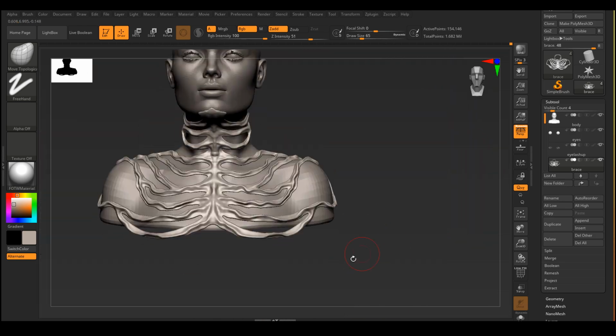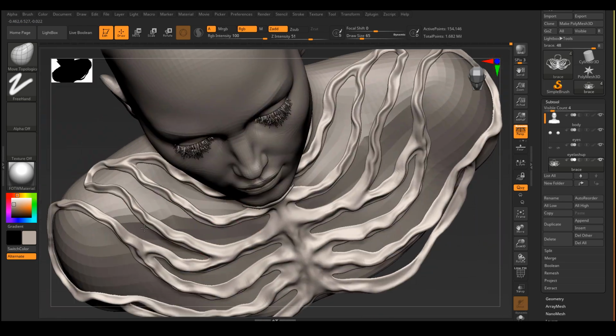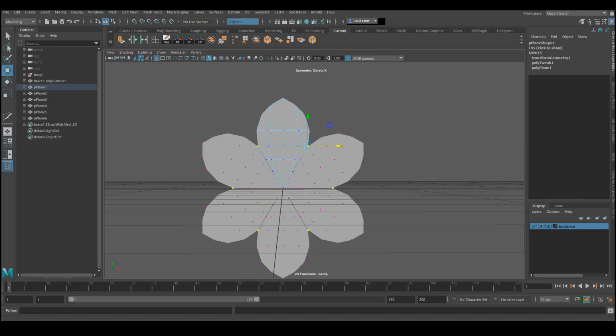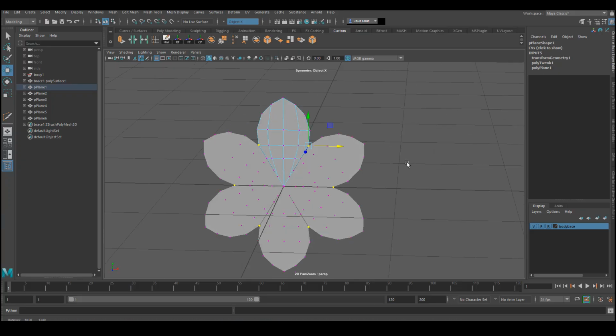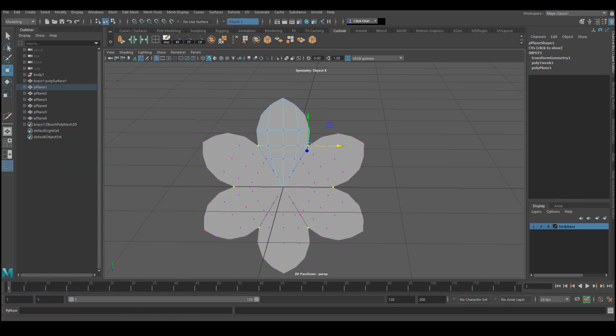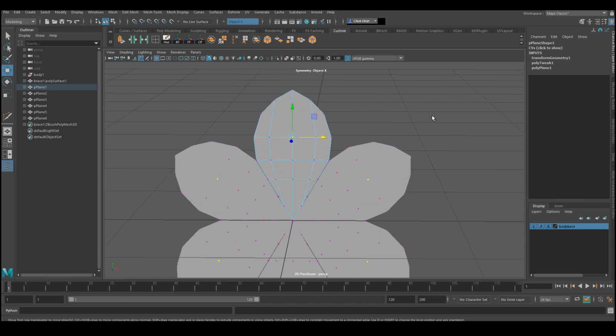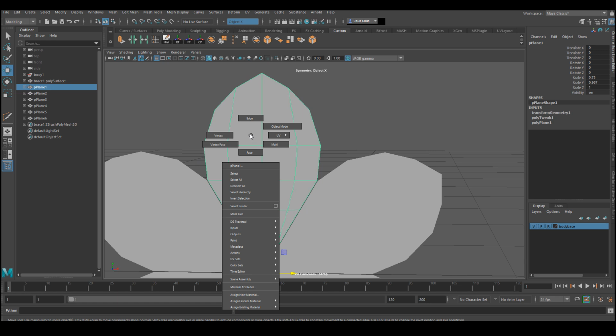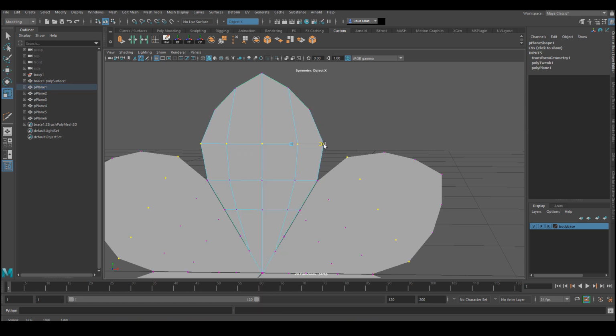So I just stopped using symmetry and started to nudge the shapes around and try to make the two sides look very different. After I'm happy with the asymmetry on the main shape, I'm going to start to model the decoration on top. One of the main things I can see is those flower decorations. So, a small tip of modeling something that's duplicated around the center.